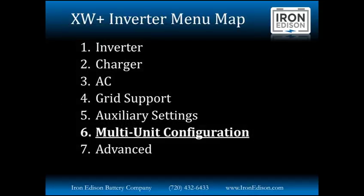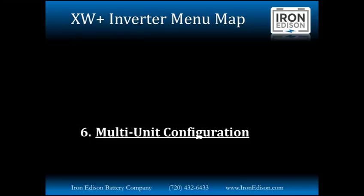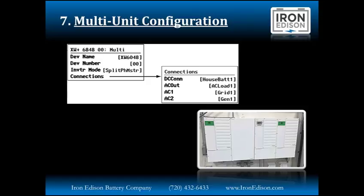The next group of settings we're going to look at is the multi-unit configuration. This is really important when we're doing a multi-cluster system or a multi-inverter, multi-charge controller system. It's really important on the Xanbus network to give each device its own number. The device name setting is really cosmetic only. In this example, we may say inverter left, middle, and right. This is just for reporting and monitoring. Changing the name of each device isn't going to do more than just change its name on the display. What's really important here is giving each device its own number, or else we'll see a system-wide fault occur.